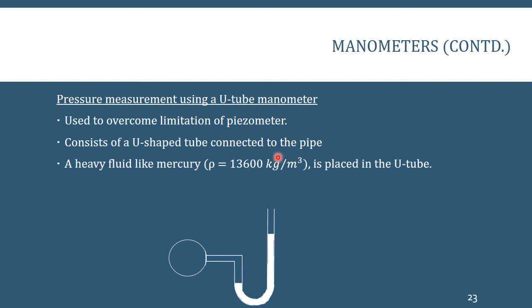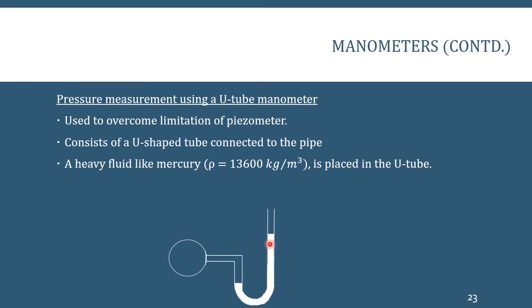Why we are placing such a heavy fluid like mercury inside the manometer is that, since its density is very high, to compensate or to measure very high pressure, it won't have to rise as much. Okay, it will only have to rise very little because its density is very high. To compensate for the pressure increase, every time pressure is increasing, a rho gh times the fluid should also rise.